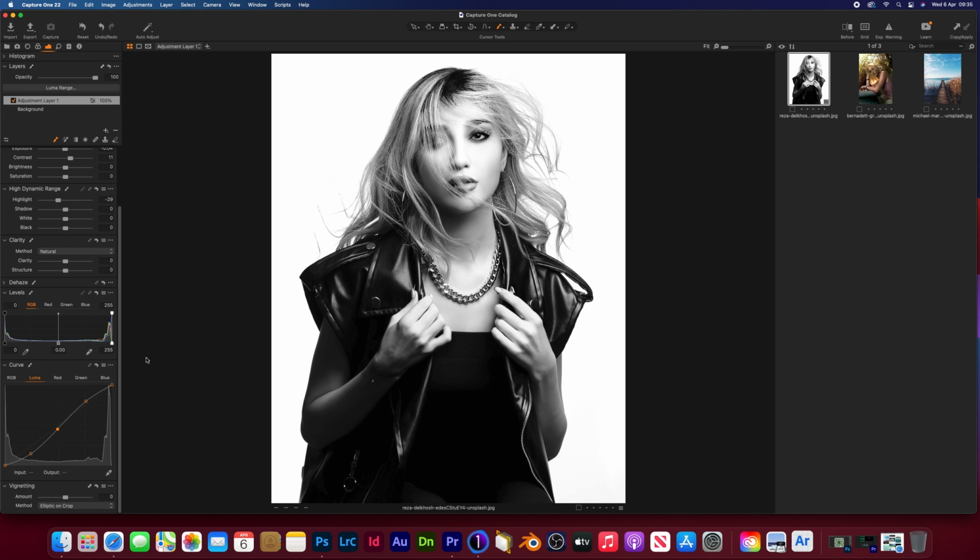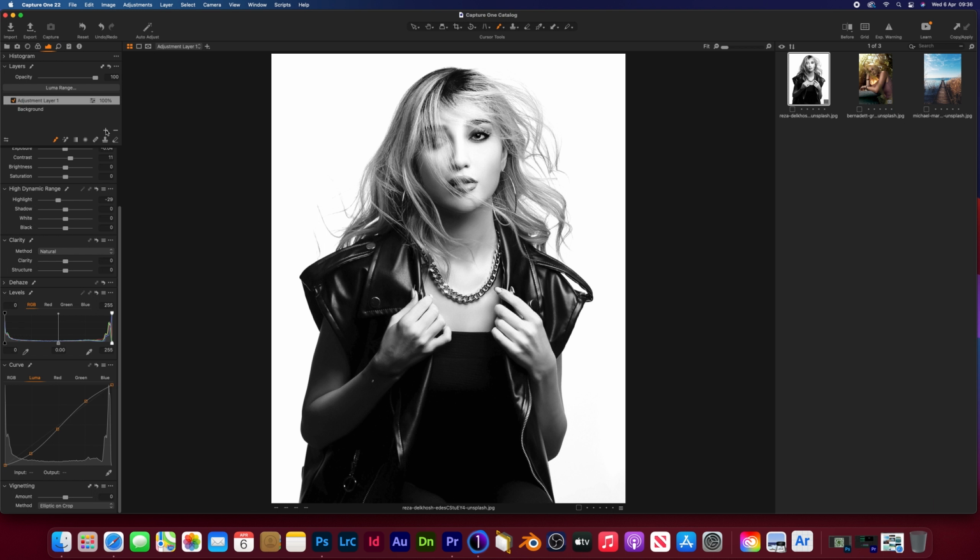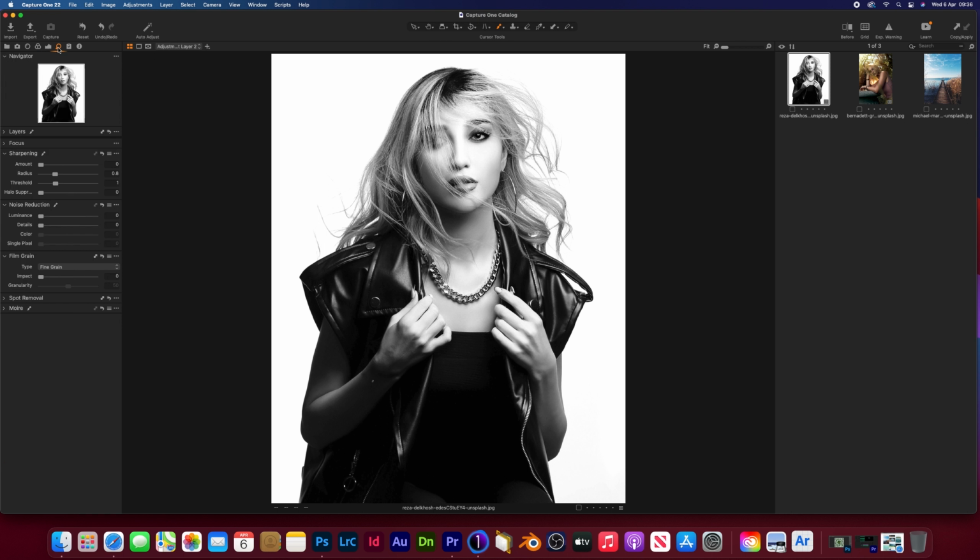Okay, we can also use this mask here in our Details tab at the top here, and we can add a little bit of sharpening just to these areas. Now I'm going to create a new layer just for my sharpening, and I'm just going to put a tiny little bit of sharpening on the eyes, on this eye here, and perhaps very slight just in here, just so we've got a little bit going on. That's all the sharpening I'm going to do on this picture. And I'm just going to bring it in a little bit. Now, we can just see it happening there, just so we make that eye stand out a little bit more. And that's it. That's all I'm going to do.